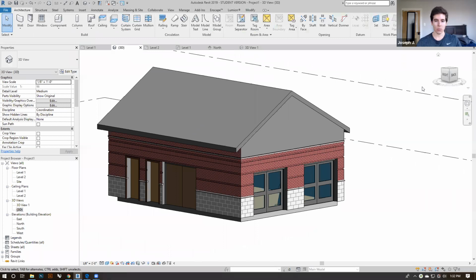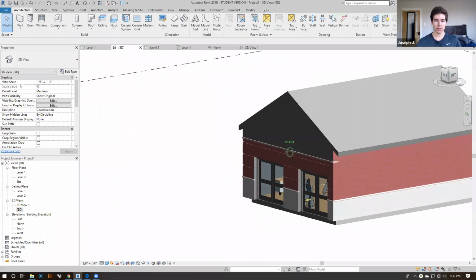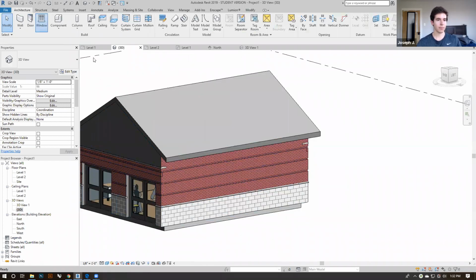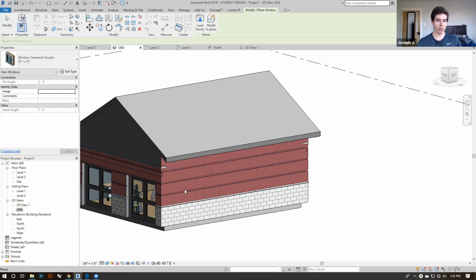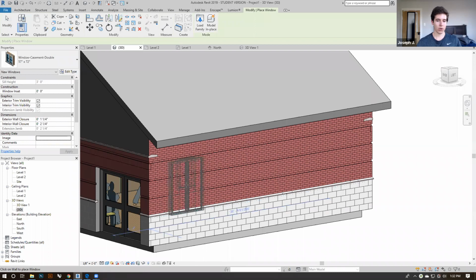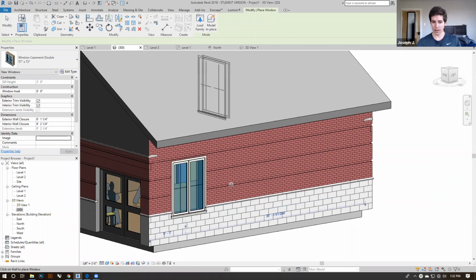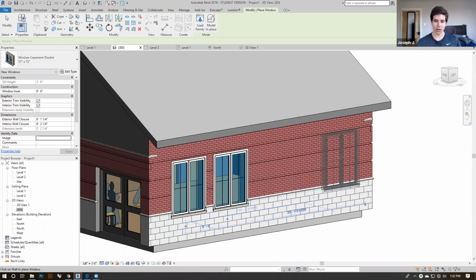Okay, so now I'm going to add some windows to this because it's looking kind of bleak from the inside. I might do a casement window. Most windows are about 3'6" off the floor, and that's what I'm going to do for this. Maybe put 2 there, 2 here.